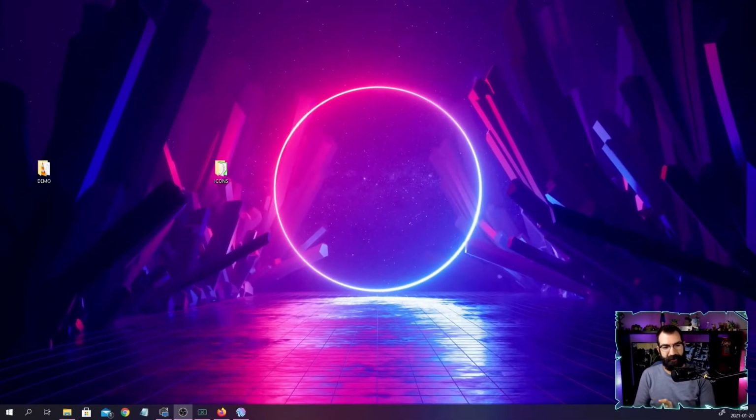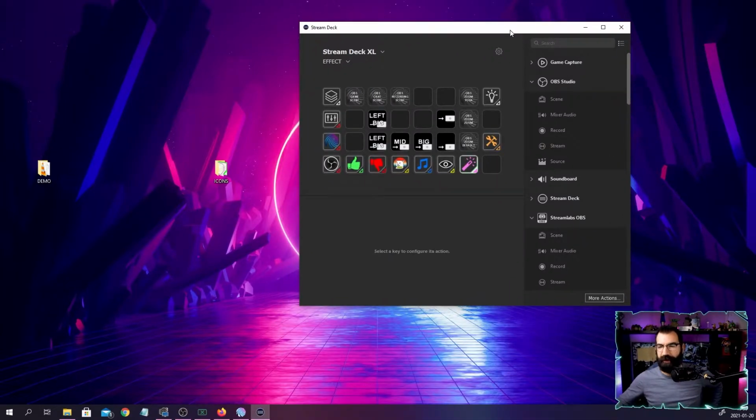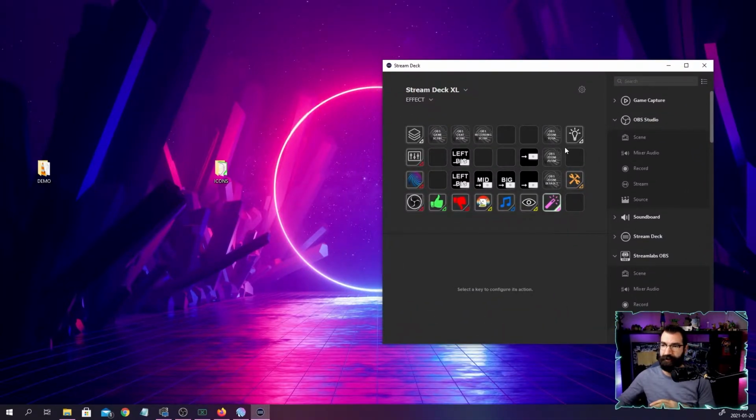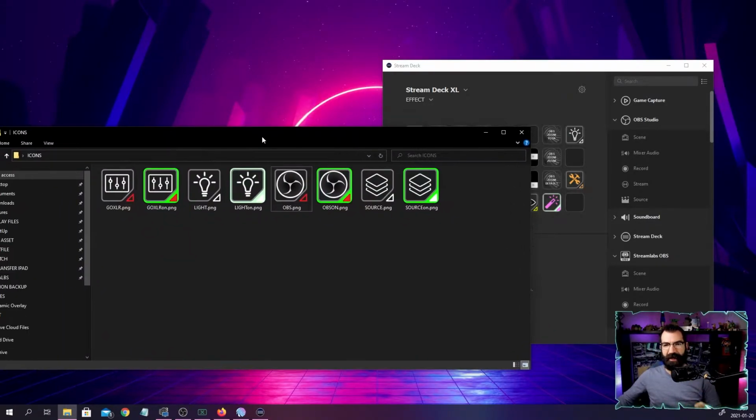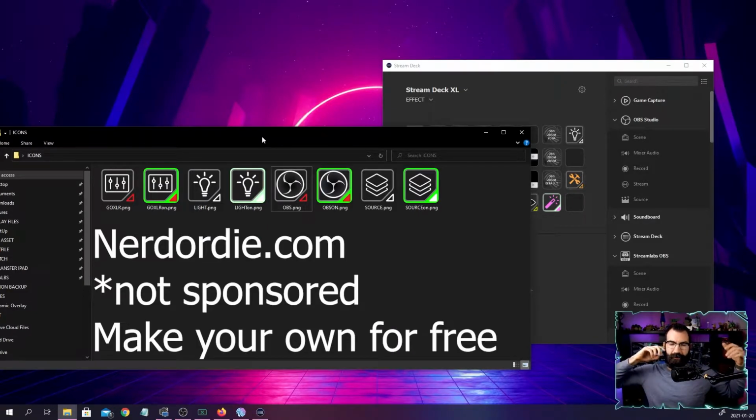Let's get right into it. Switch to gaming scene. There you go. You got my desktop. I'm gonna pull out my stream deck, and what we'll need today is a stream deck. Right now I'm using the XL, but that's gonna work with any version of the stream deck. And you need to make a couple icons. I've already got some icons made. They're sort of a mashup between the Nerd of Die pack that you can get for $2, really cheap. I suggest it if you have no talent in designing icons. So that's what I used.